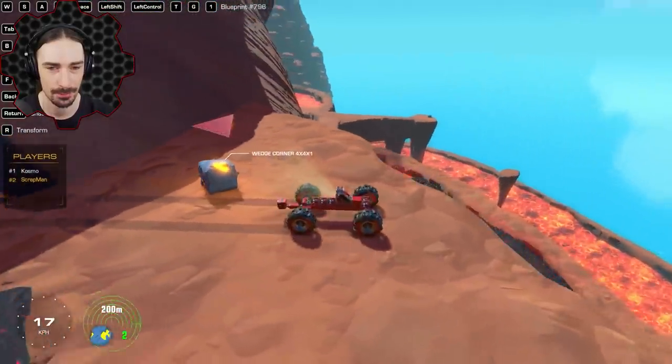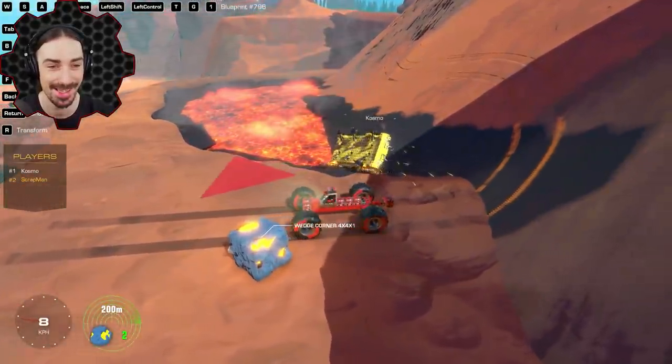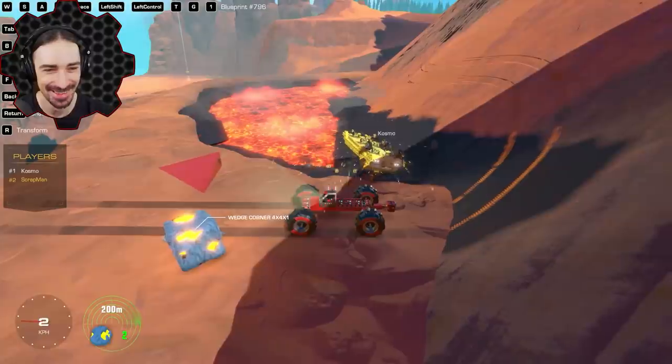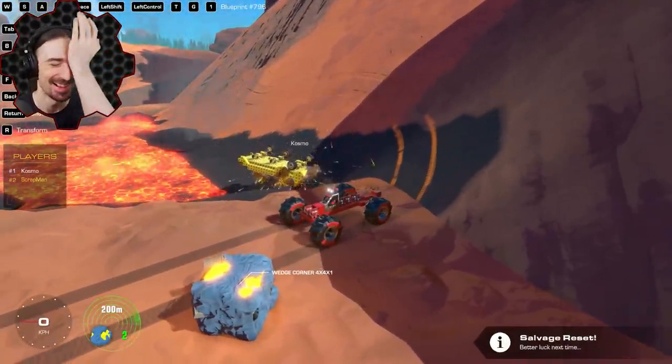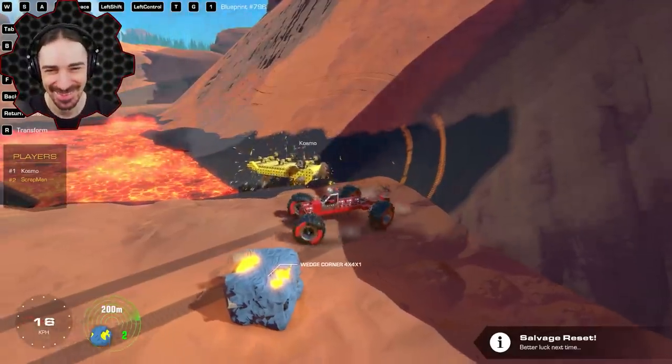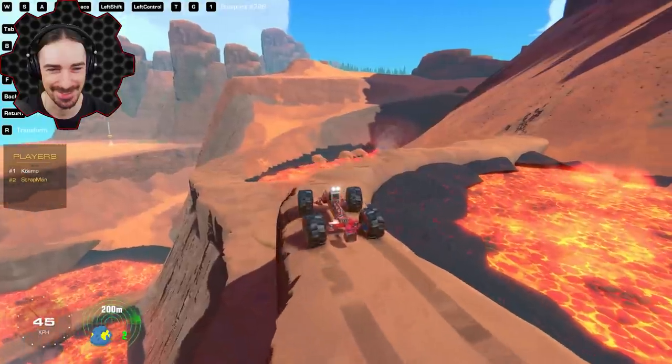Wedge corner 4x4 by what? What did you do? Why did you come this way? I said don't go this way. You did say that, but I didn't listen. Oh no, it's gone. Oh, no. It went back. I'm sorry. I just wanted to see what that piece was.